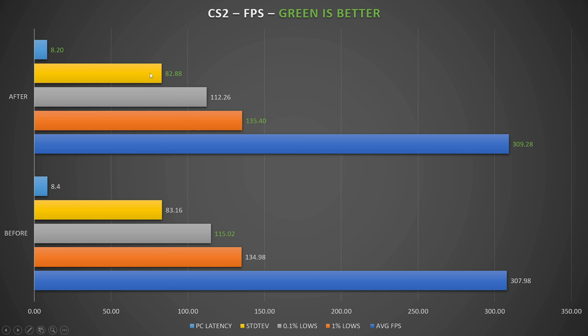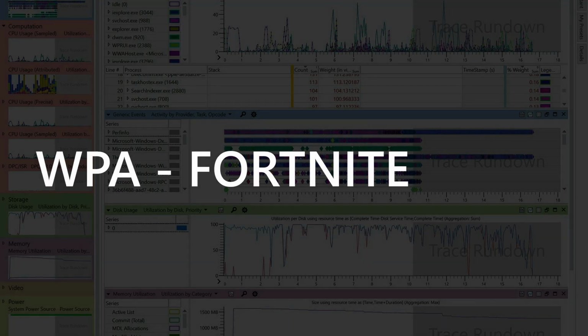SDev is better, but not a huge improvement. The FPS part, again, is actually very balanced. So we can say in CS2, the results are more reliable. Let's move to the latency in Fortnite.